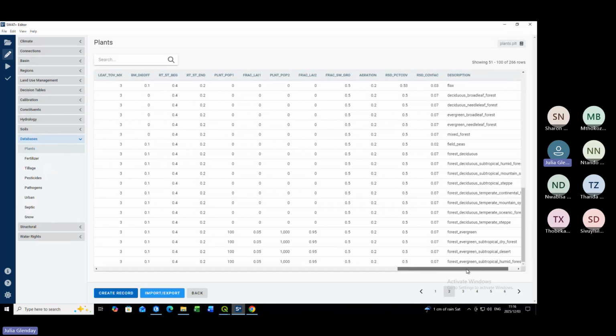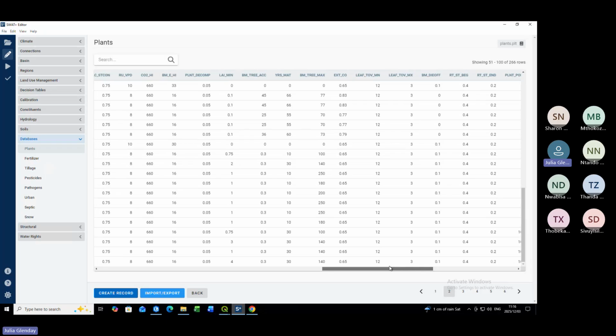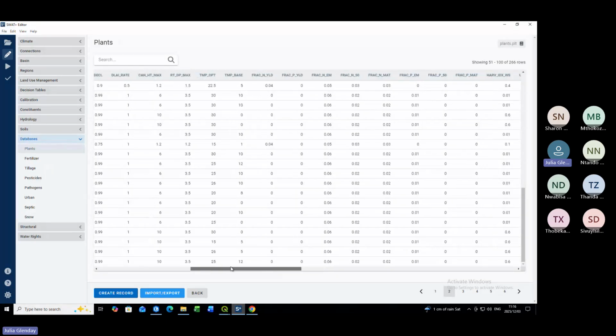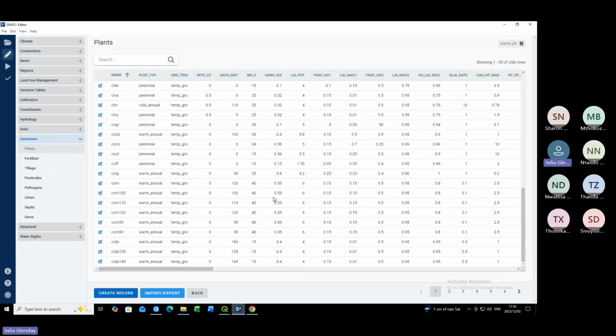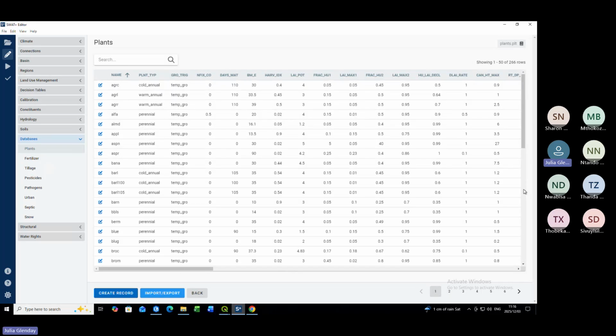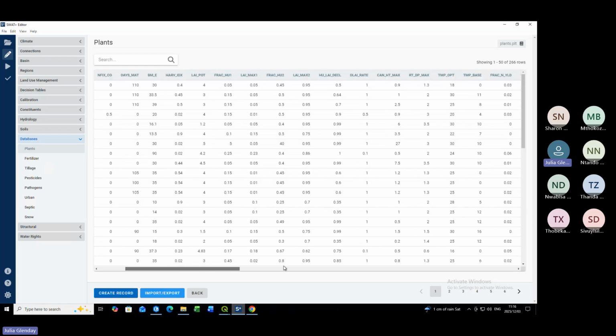So our model in this tutorial, you'll remember it had AGRL, agricultural. So I'm going to open up and show you the parameters for the types that this demo model actually has. So it has AGRL. It's assumed to be a warm annual, so that has to do with the plant growth model.